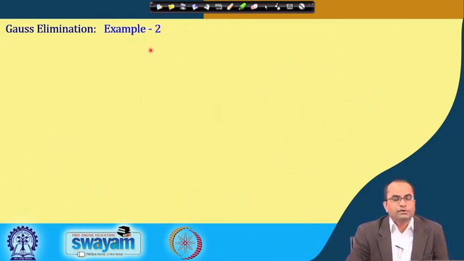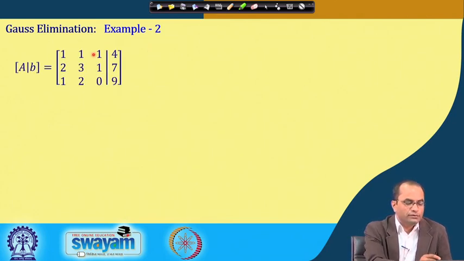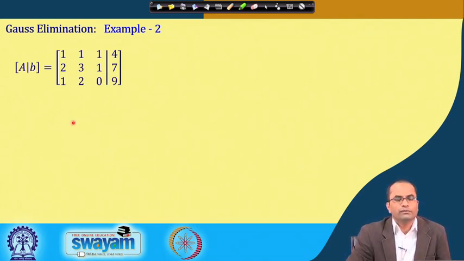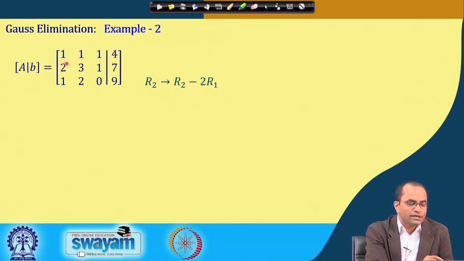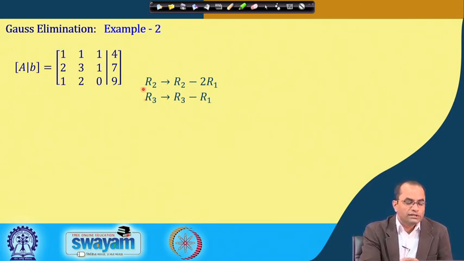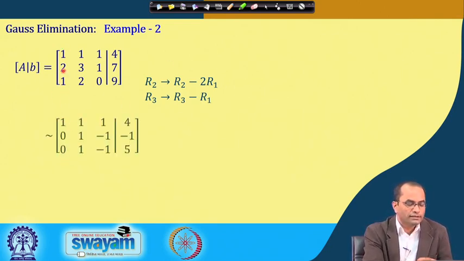Now going to example number 2, we have changed the example. This augmented matrix takes this form, and by doing the same elementary transformations which we have done earlier, since there is only a little change in the matrix, we will again try to make this element 0 using the first row. That means we have to subtract from this row 2 times the row 1. This is exactly written here as r 2 minus 2 r 1, and to make this 0 we also subtract row 1. With these two operations we get this form, 1, and then 0 0.